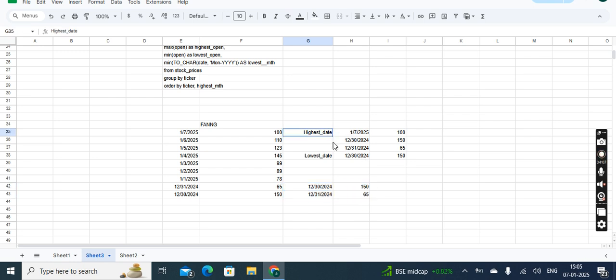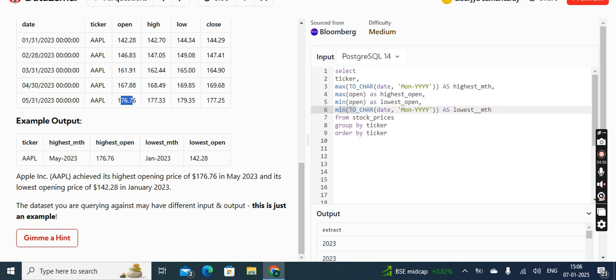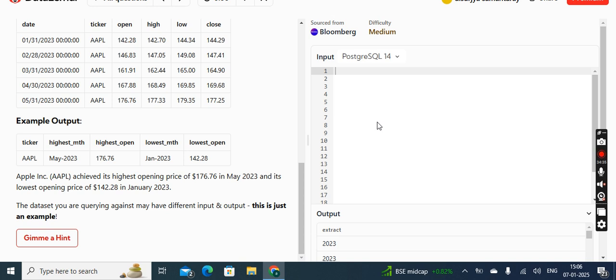But through the previous code, this is what we are getting. The highest date we are getting, but it is not the day when the stock price was high. The lowest date we are getting, but it is not the day when the stock price was the lowest. Rather, it was opposite in our case. So to avoid this, what can be the correct code? And this is what we need to identify and make it run nicely.